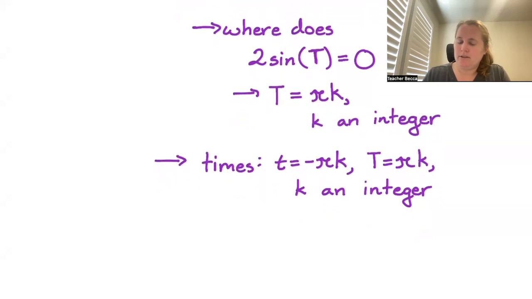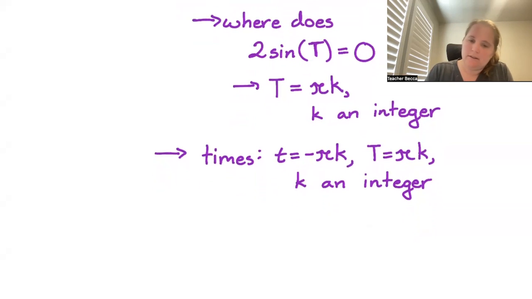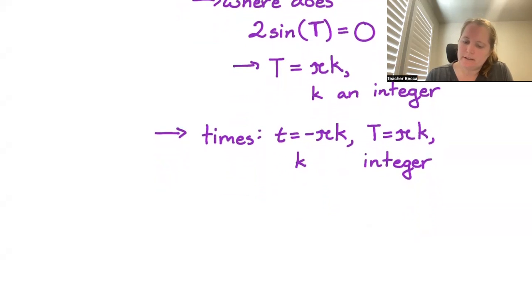k an integer, which is greater than zero. So if we want the two values and we have the positive and negative version, we can take k an integer which is greater than zero.